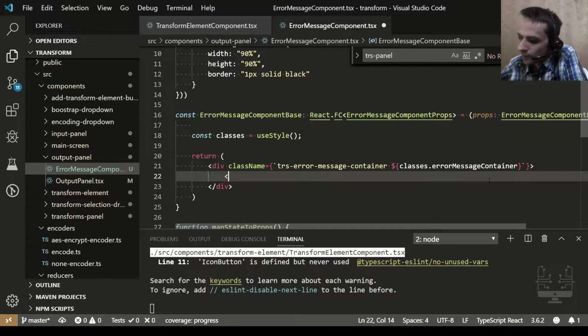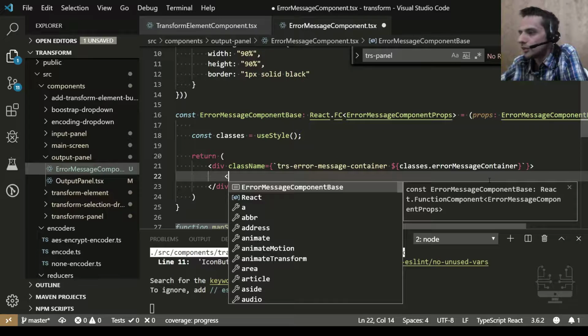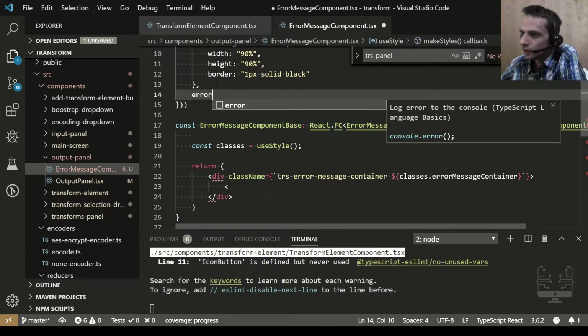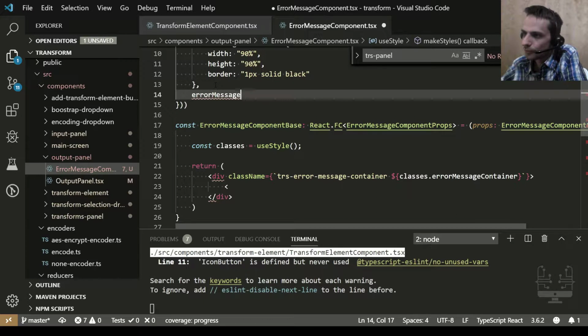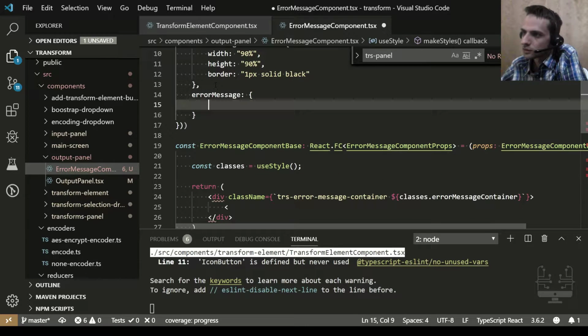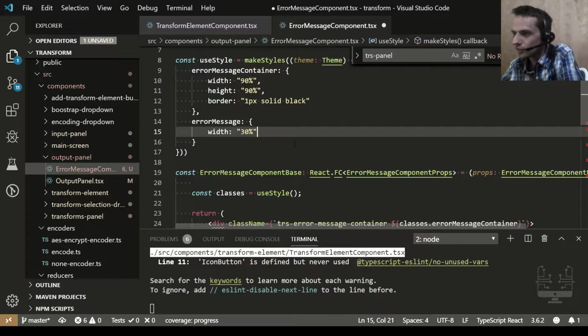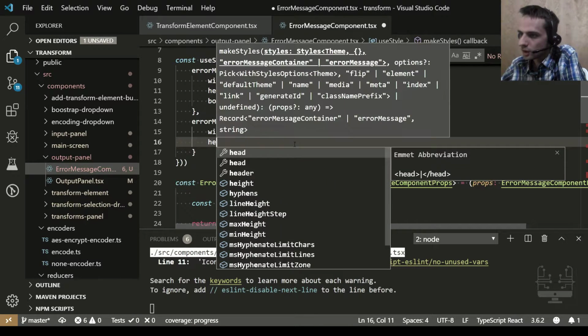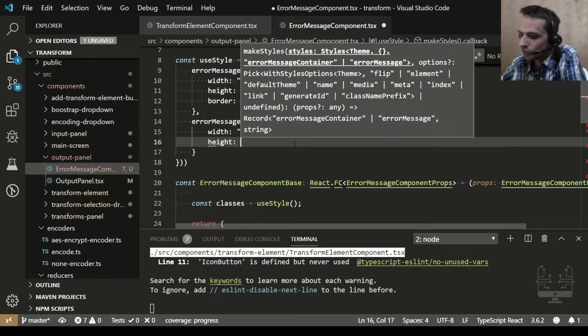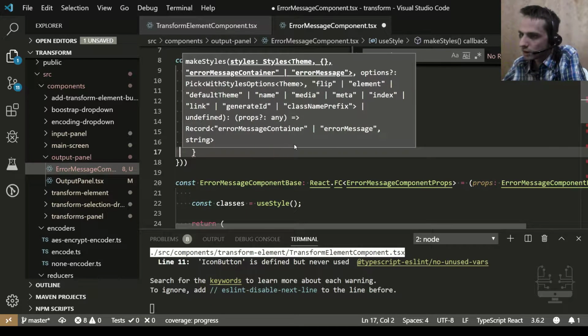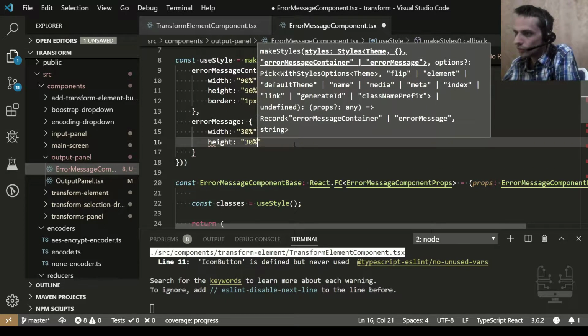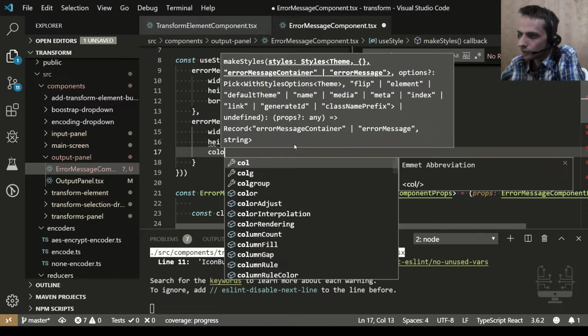And inside this we will have the actual error message. So error message. I think I can set width to be much smaller, maybe 30%, and height also like 30%. And I will set text color to red.